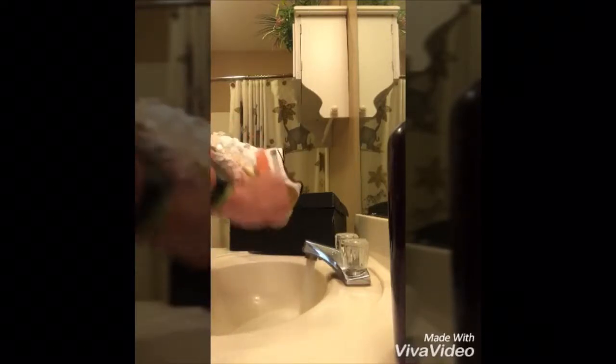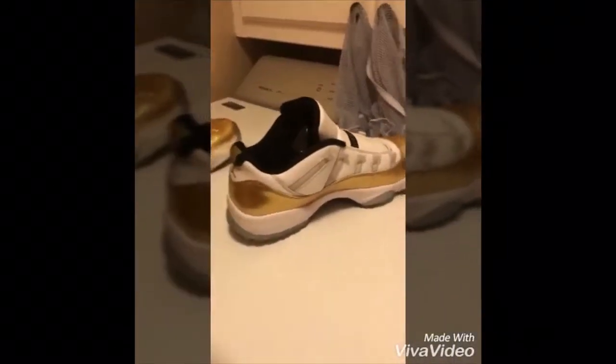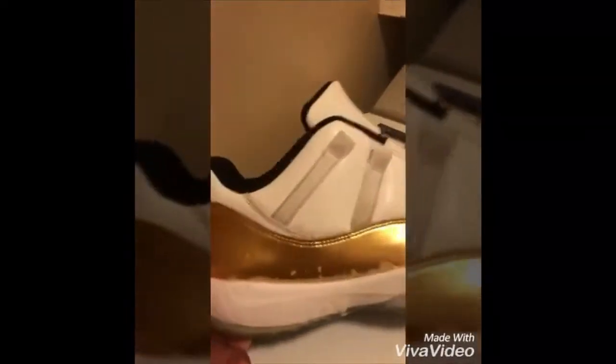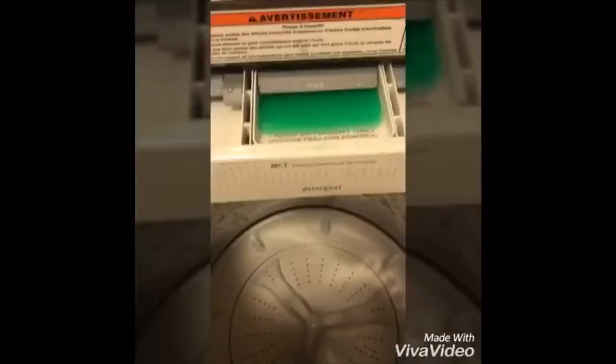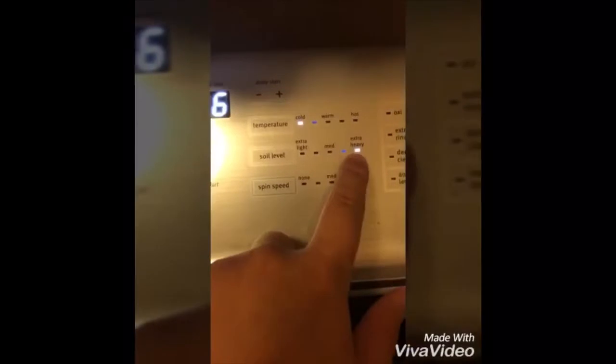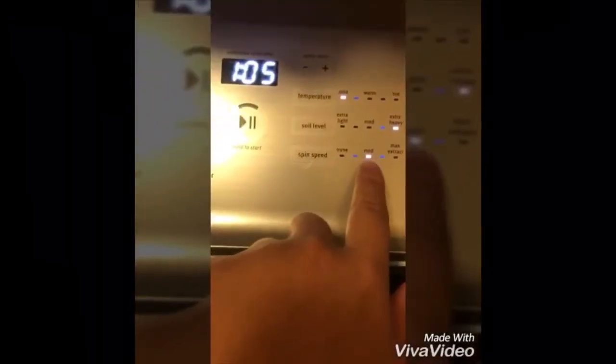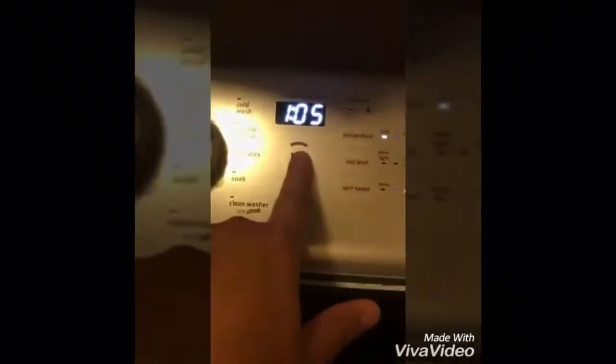The cleaning process has already made these look good — these little wet measures here are starting to white off again. The next thing I want to do is throw these in a washing machine. Soap on deck, deep water wash, temperature cold, soil level extra heavy, spin speed around medium. Let's go.